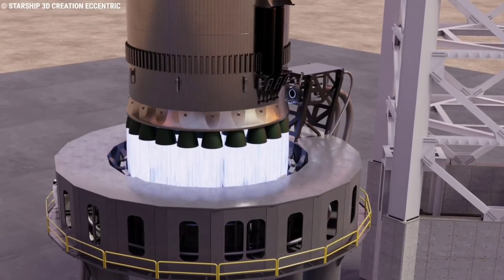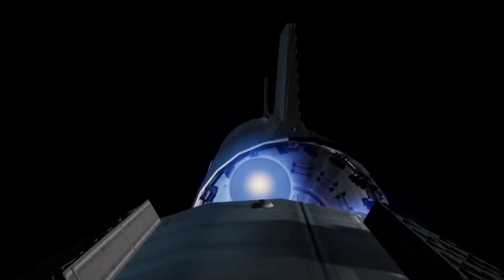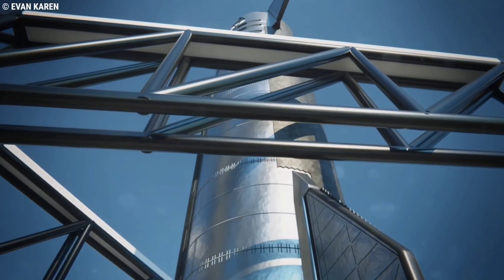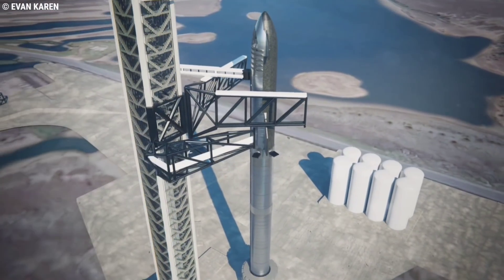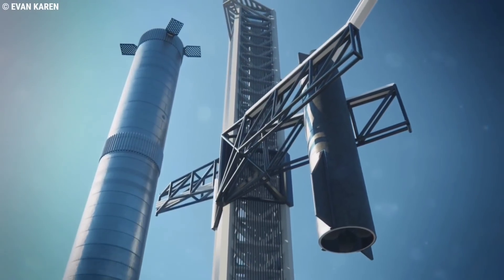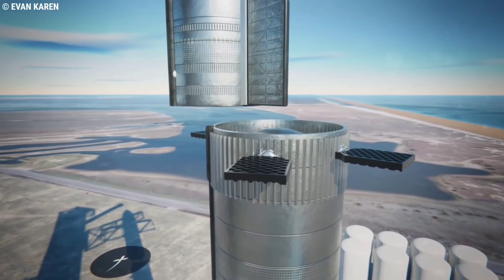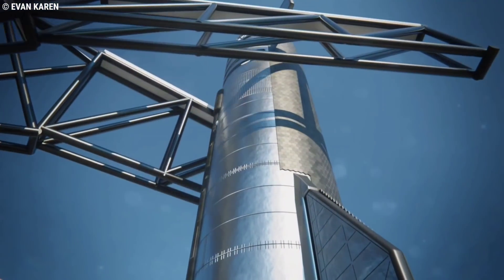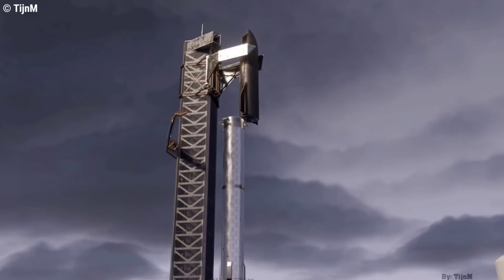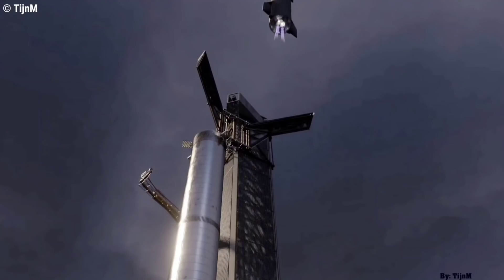During an orbital launch attempt, a reusable Super Heavy first-stage booster will detach from Starship and come back to Earth for a vertical landing. Eventually SpaceX wants to use catcher arms on the launch tower to capture the descending first stage. After catching the Super Heavy booster, the four fins attached to its body will be released to prevent the first stage from falling; at the same time it will rotate so that it can accurately place Super Heavy in the correct position on the orbital launch mount. At that point, the clamps on the launch table adjust to fix the first stage, then the capture tower releases the booster's body and rotates back to its original position, and the fins fold down.